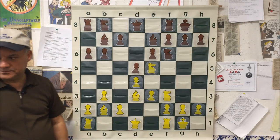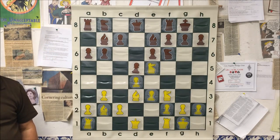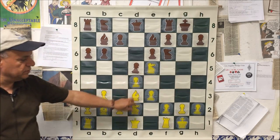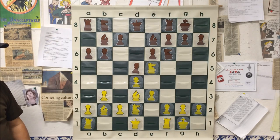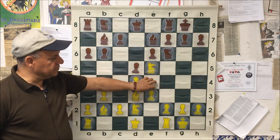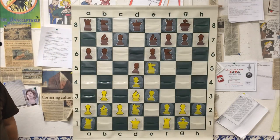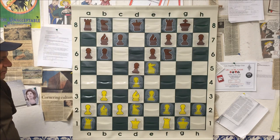Isn't the weakness of playing f4 that black has an outpost on e4? Black has an outpost on e4, right. That's the only problem with it. But then black has that wonderful outpost. Right, and that's why I didn't go with that setup. That's the biggest problem with it. White plays f4, strengthens this knight here, but at the same time gives this square to black. So that's a problem with the stonewall, and that's why I decided not to play that. I decided to play a positional line instead.